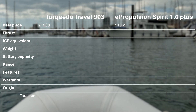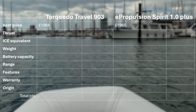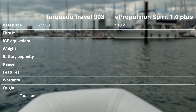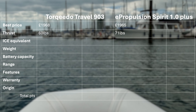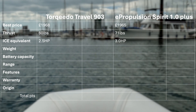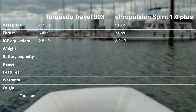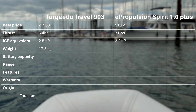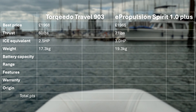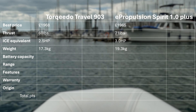I looked at various retailers to get the best price and included the cost of a 12V charger. Both were supplied with free carry bags, a very welcome accessory. On power, they're pretty similar, with the E-Propulsion unit having slightly more — 71W claimed versus 60W for the Torqeedo — apparently equivalent to a 3hp and a 2.5hp petrol outboard respectively. In terms of weight, the Torqeedo is lighter at 17.3kg, and the E-Propulsion is two bags of sugar heavier at 19.3kg, though both seem easy to lift as the battery detaches easily.